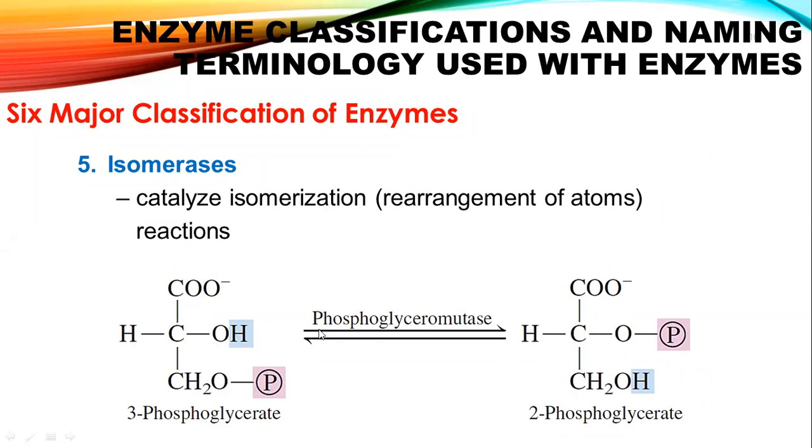So they are the same. If you look at the molecular formula of this, they are the same, the difference is the connectivity, and the two are actually isomers. Constitutional isomers, where only the arrangement of the atoms is different. So this kind of reaction belongs to the class of isomerase. And for this particular enzyme, since our substrate is 3-phosphoglycerate, we call this one phosphoglyceromutase. Mutase, and there is isomerization. Like mutate, just changing the connectivity of the group of atoms. So again, we call this one an isomerase.